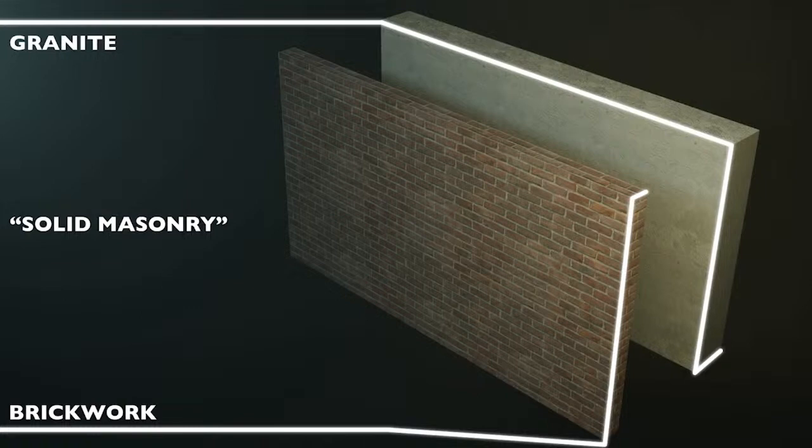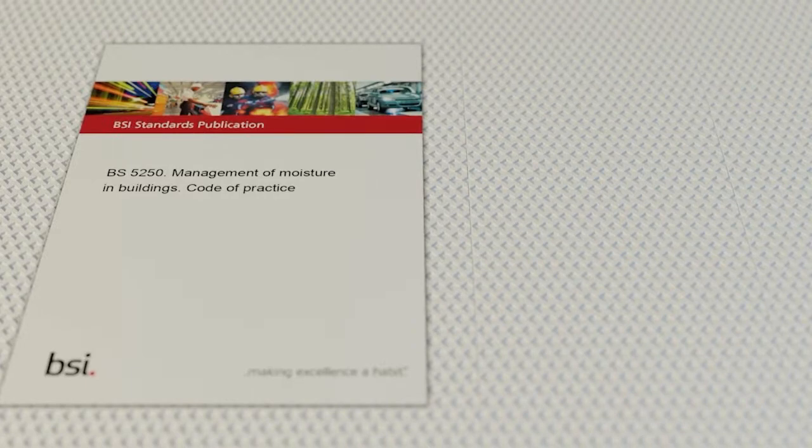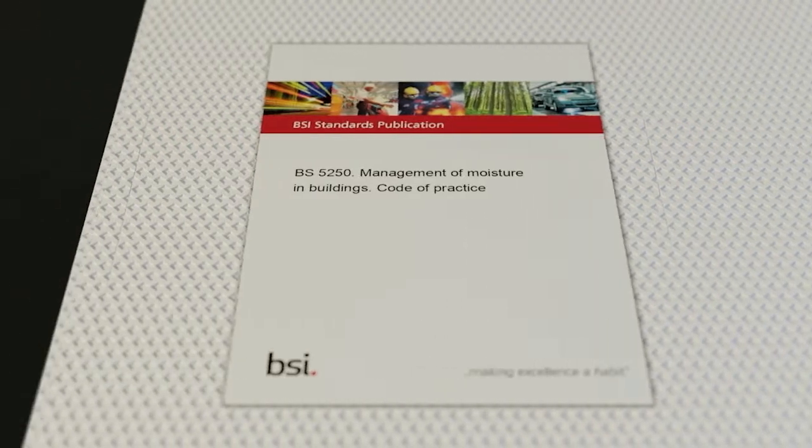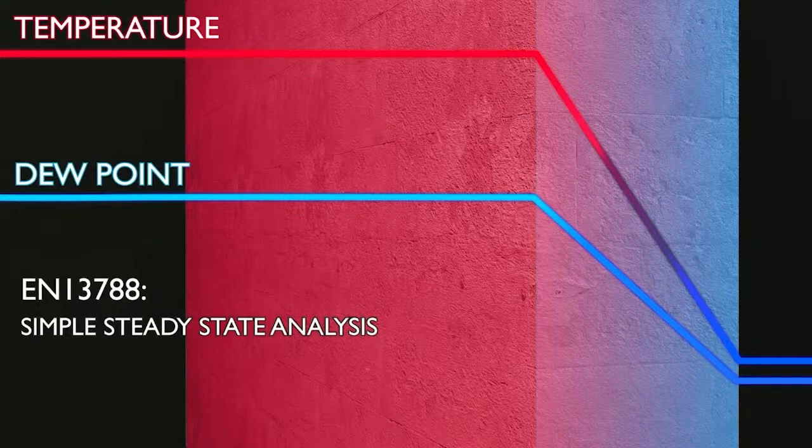detailed assessment. How this detailed assessment is carried out can also vary, and guidance on this is given in BS 5250, the Code of Practice for Moisture Control in Buildings, most recently updated in 2021. For most types of constructions, the method recommended in BS 5250 is a simple Glaser method calculation using BS EN ISO 13788. This simple, steady-state assessment gives a good indication of likely problems, but it doesn't account for several aspects of particular importance in solid walls.